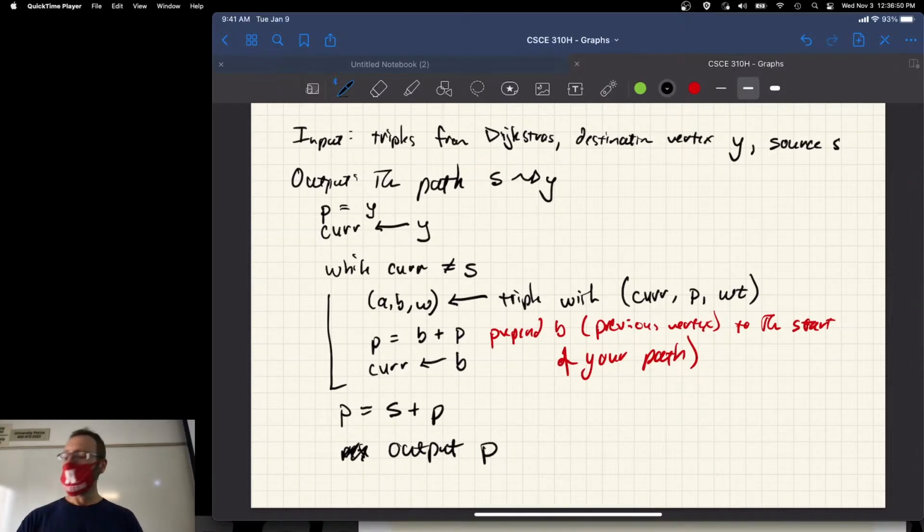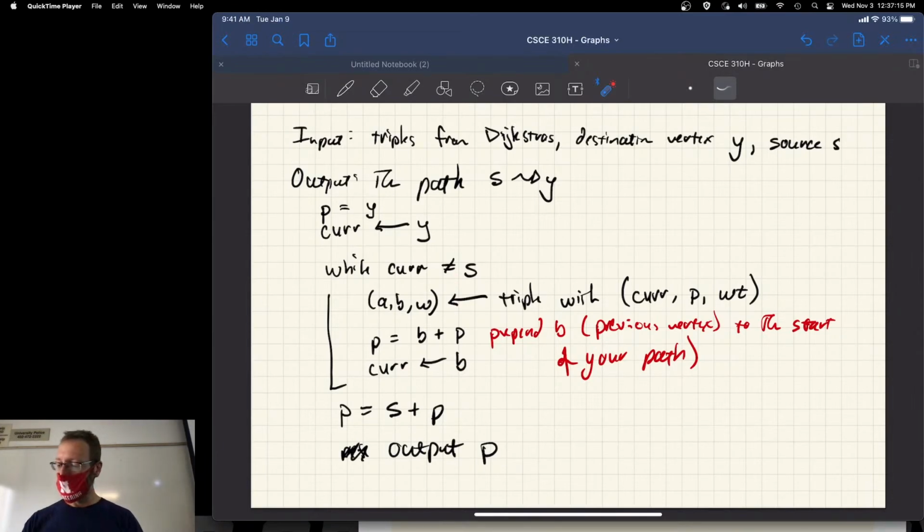Right? Questions on that? And again, why do we need to do this outside? Because we broke when the current was... actually, do we need to do that? I don't think we do. Let's see. Current will end up being this. And so, yes, we do need to do this. Yeah. Because it won't be done in the while loop.